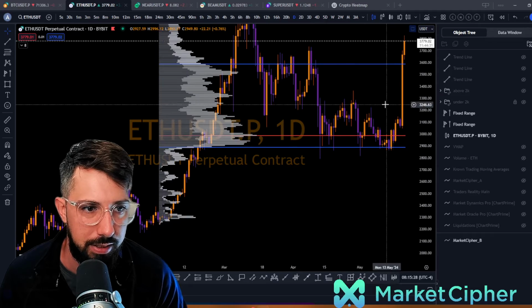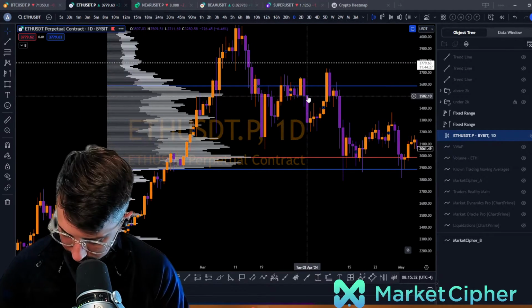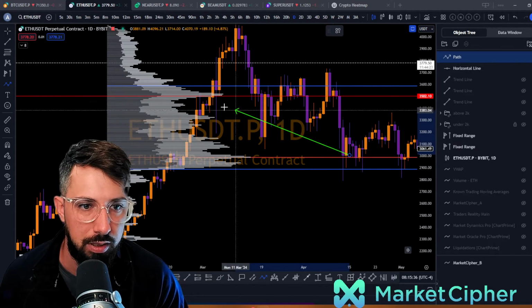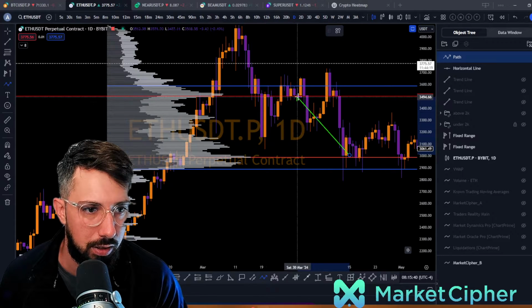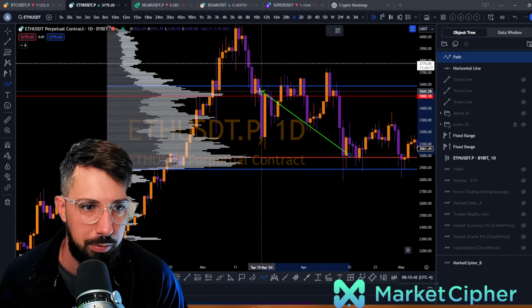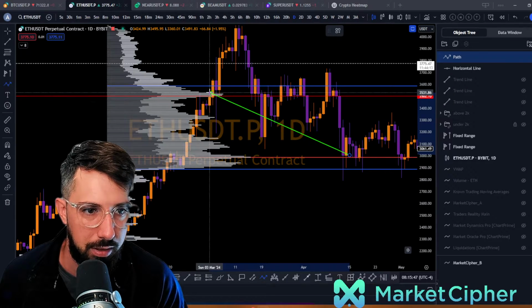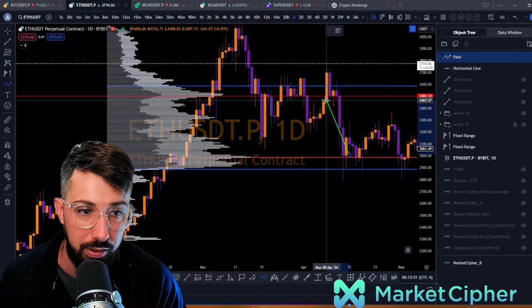So where do I see key levels of support and resistance? I see some right here, right? Candle closes, right? So I'm looking here. I see the spike, and then I see candle closes along here. So this is going to be a very key level. I'm not going to mark it above, right? I'm going to mark it where the candle closes are so that it has confluence, right?